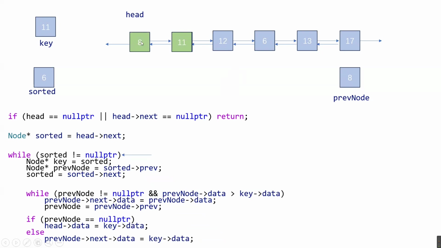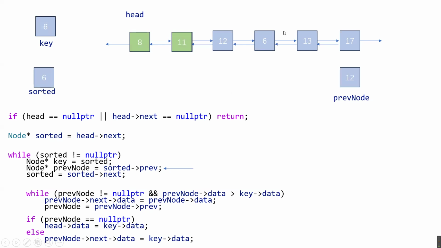So after that, we actually get, there is a mistake, we have 3 sorted elements. The 12 also should be green, but never mind. And the sorted is still not a null pointer, so we go to this line. The node's key becomes sorted, so here it will become 6. This also makes sense because, do you remember, the key records the element needed to compare in this time step, and in the next line, the previous will become the sorted's previous. The sorted's previous should be a null pointer.